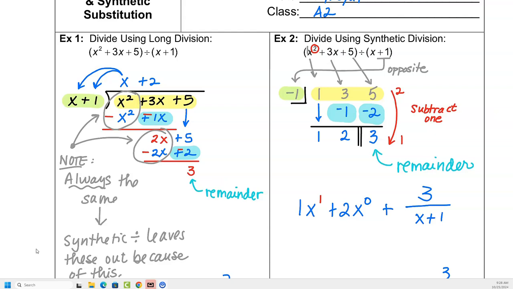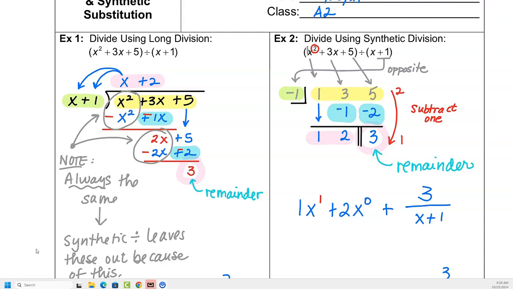Okay. Notice here, the x plus 2, right? That's represented by here, the 1 and the 2. And then you have here the 3, right? That's represented by the 3 there. So notice that the person that came up with synthetic division is still doing the exact same work. They're just removing all the redundant, repetitive things. Okay? Are we together? Then you might be all like, well, then why do we do long division at all? It's because synthetic division doesn't always work.